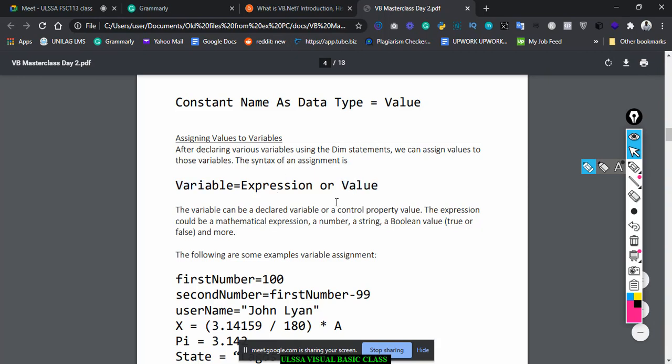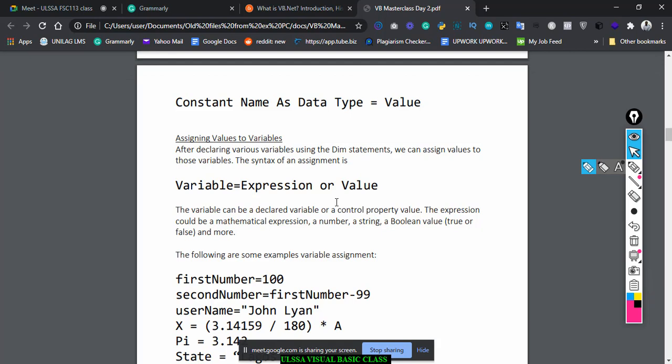For example, you can do something like area equals 34, or you can say area equals pi r squared. Pi is 22/7, and the r here is the radius. It can be an expression and it can be a single value, you understand? The expression could be a mathematical expression, a number, a string, a boolean, or whatever value.